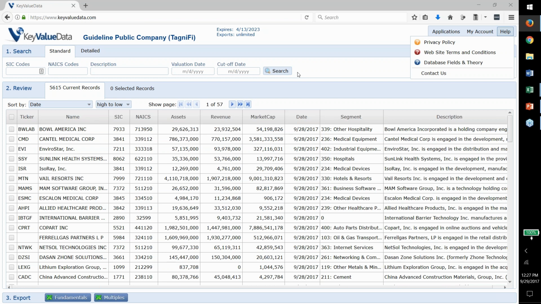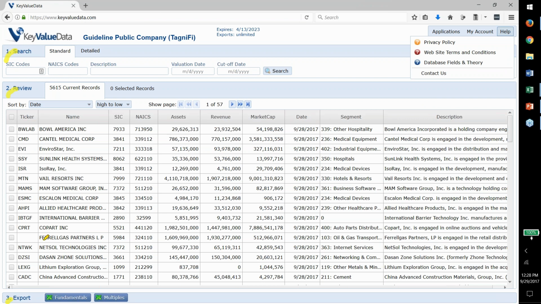Previously, we were using Morningstar fundamental information. Morningstar is a great website if you want to go and see some of these things. We had some difficulty in producing quality financials with that, so we searched for a new data set, and we came up with TagniFi. Now, I need to say a couple of things here. When we look at this TagniFi data, on the website, it's still our 1, 2, and 3. 1, 2, and 3 is how you operate the system. You search it, and then you review it, and then you export it.